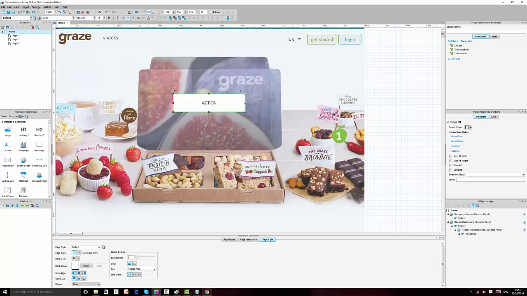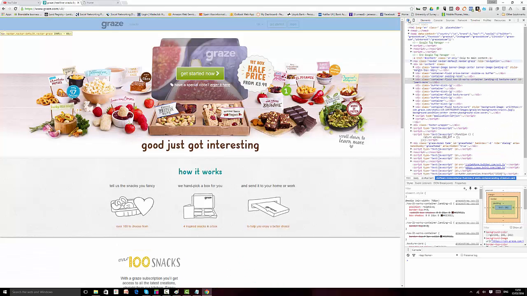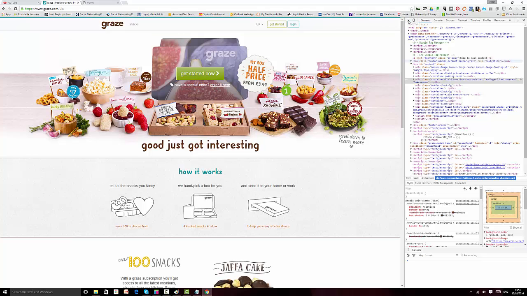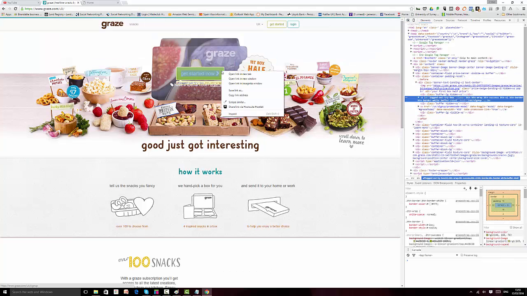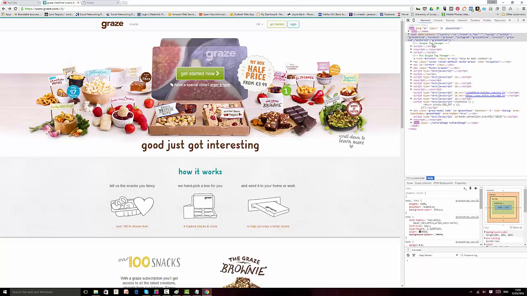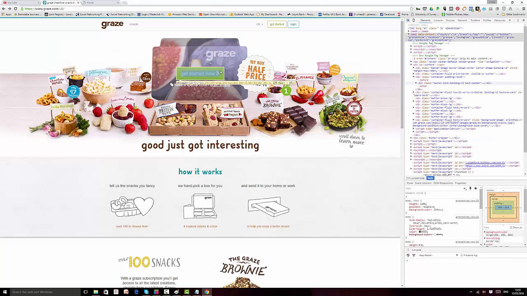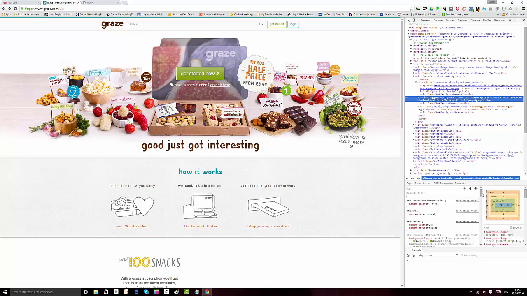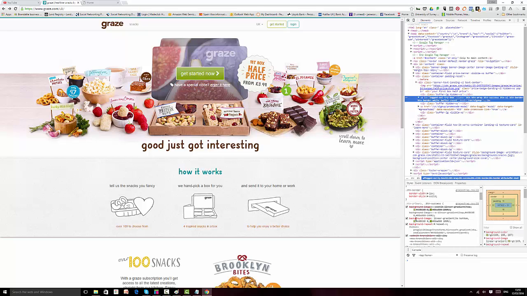Let's see the button color they used. The button color used is this.